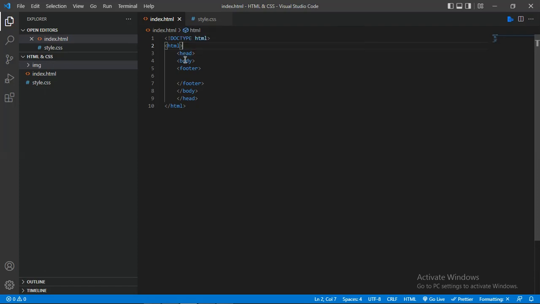Does that make sense? Yes, it does. And we can also say that the footer element is a child element of the container or the parent element body. So that's why, if you notice, both lines of code follow this format.